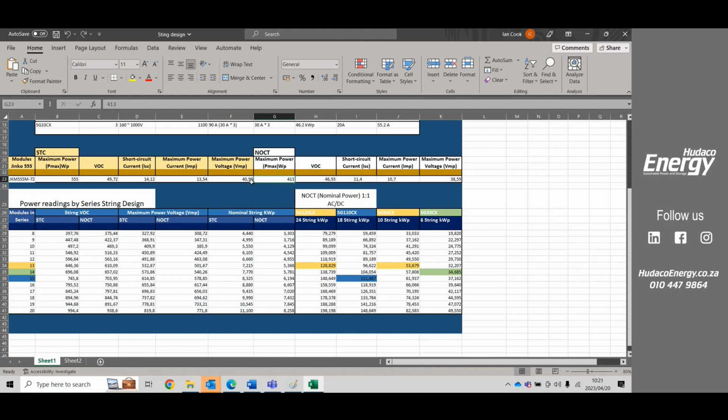We are looking at a 550 watt module, 72 cell. That 555 watt module is rated under standard testing conditions, but under normal operating conditions, the maximum power is actually 413 watts. The open circuit voltage is 46 volts, but under standard testing conditions, it's 49. So there's 3 volts difference between standard testing conditions and normal operating conditions.